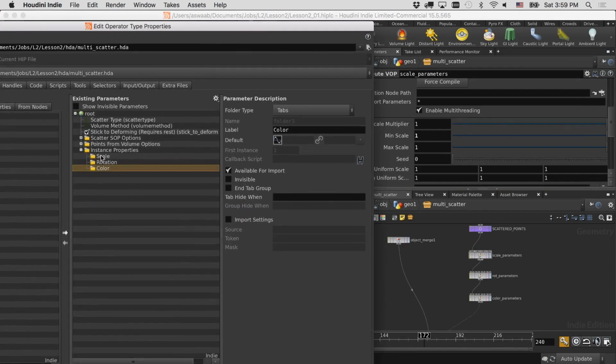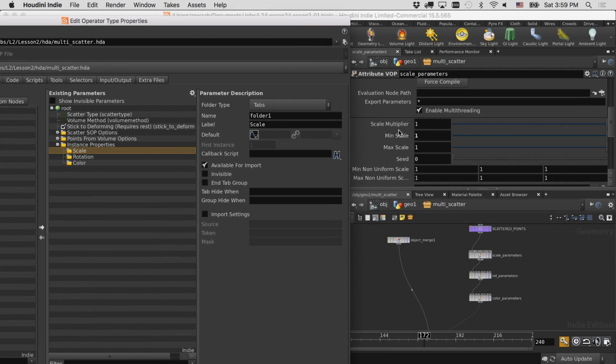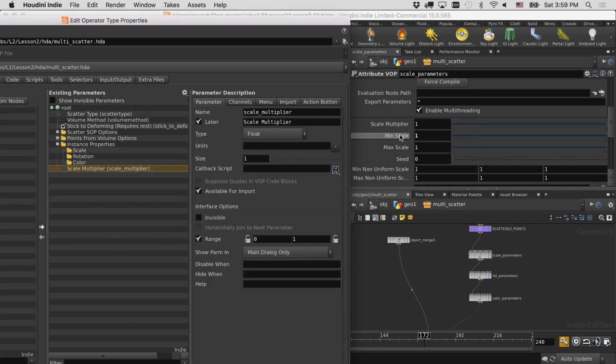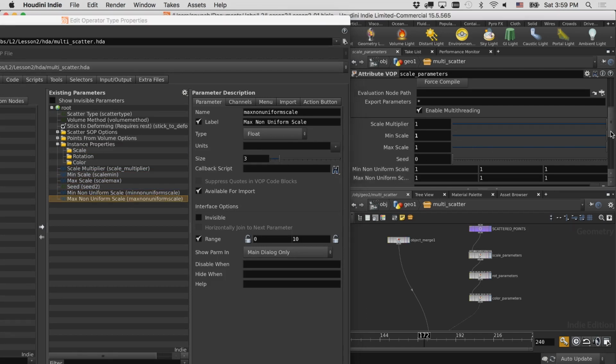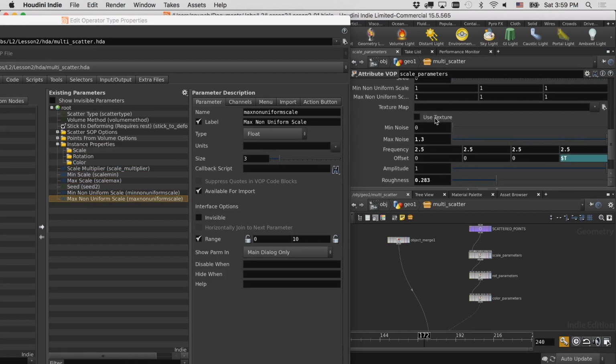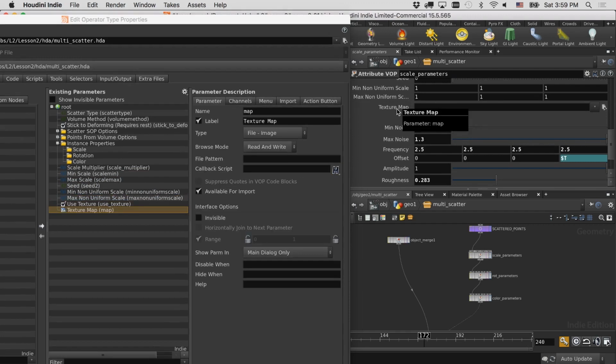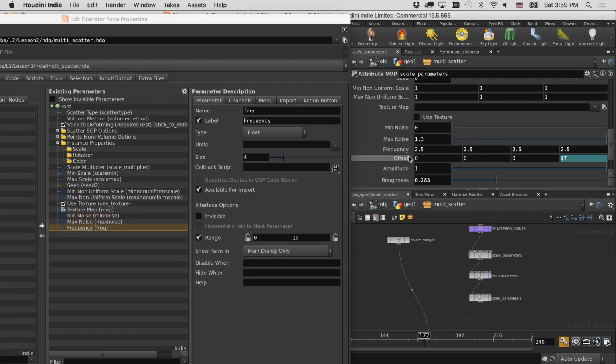Okay, so I'm making sure that I'm selecting scale. And now I'm just option middle clicking. Oh, I'm going to have to organize it later. Okay, that's fine. So I'm just taking all of these guys in. Let's grab use texture first before texture map. And then we'll just do this with the noise.